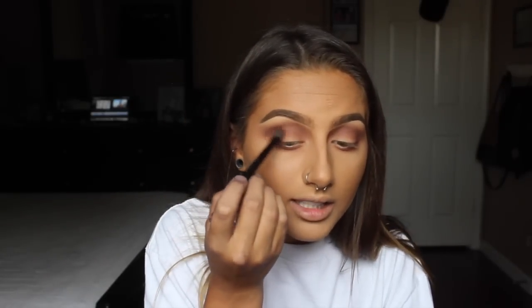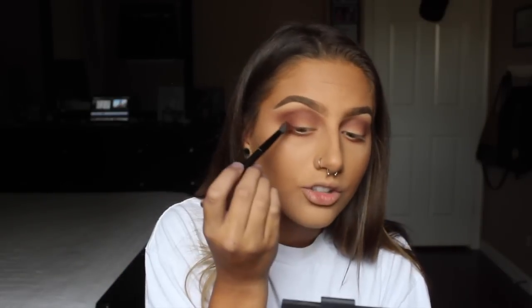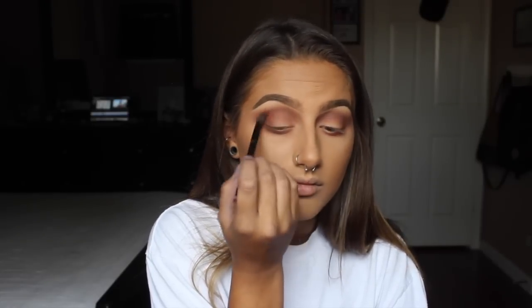Alright, then I'm going to be taking this NARS eyeshadow in the shade Persia, and this is just a bright orange. So I'm taking a little bit of this on that Anastasia brush, and I'm mainly focusing it on the outer corners of my eyelids, blending it into those other colors that I had already applied. And I'm going to pack this on just so you could see the orange, you know? And then I'm going to take a little bit more and just bring it along my lower lash line. I just like my eyeshadow look really smoky and blown out, if you guys can't tell.